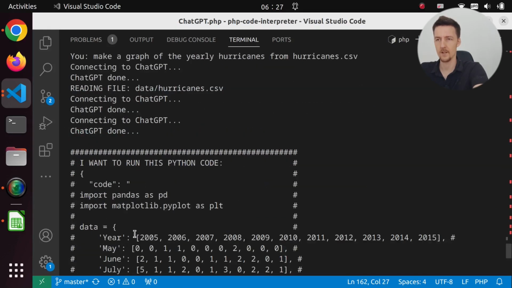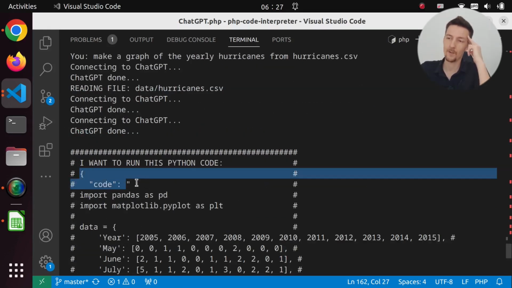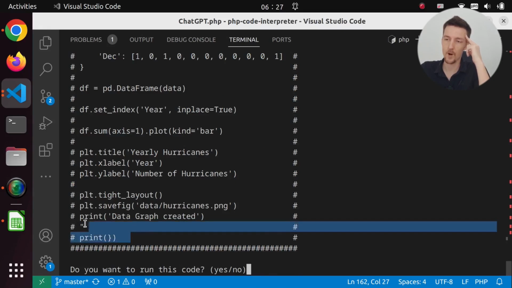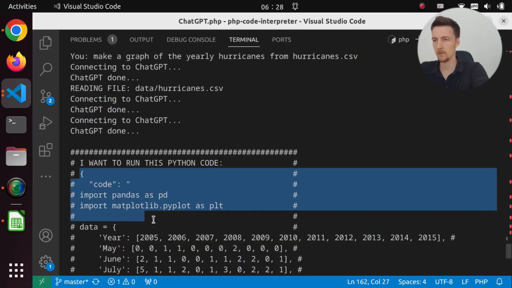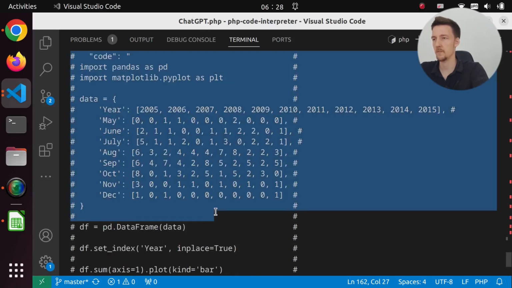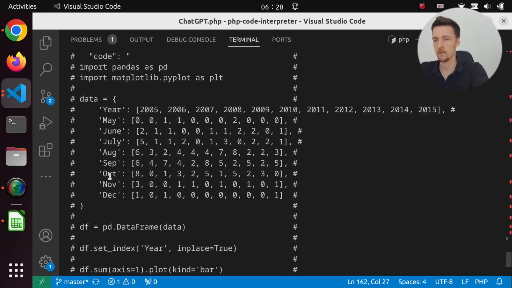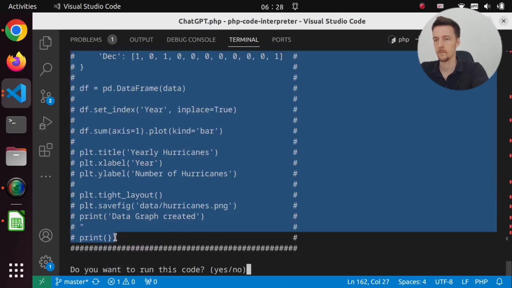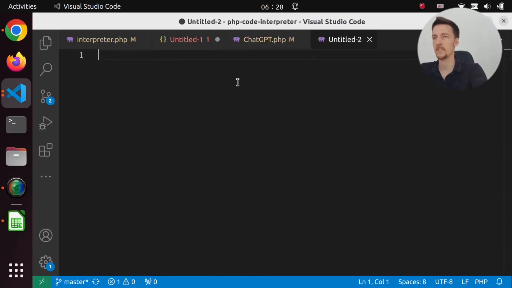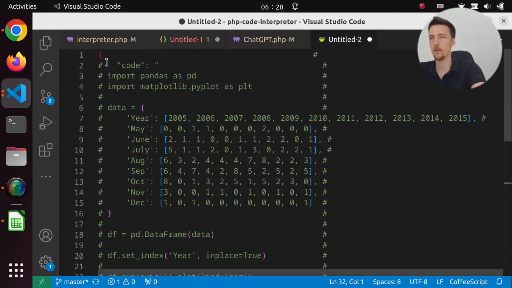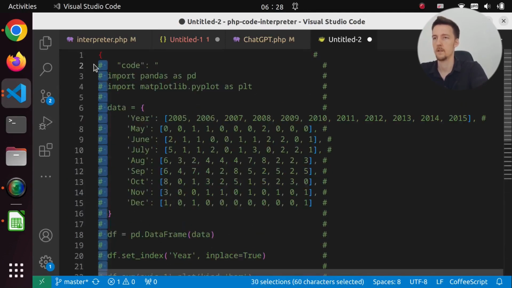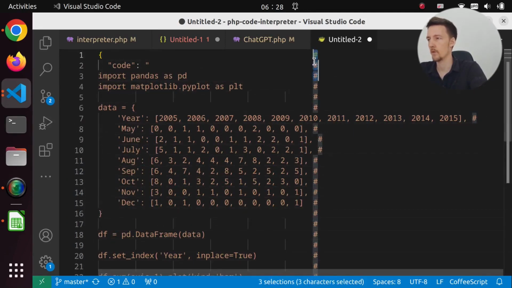Perhaps the JSON was, okay. The JSON was again not properly formatted. So what is the problem with this JSON now? It looks like it is correct, but something is wrong somewhere. Let's copy this thing and let's paste it in here and remove our print statement and remove all of these.